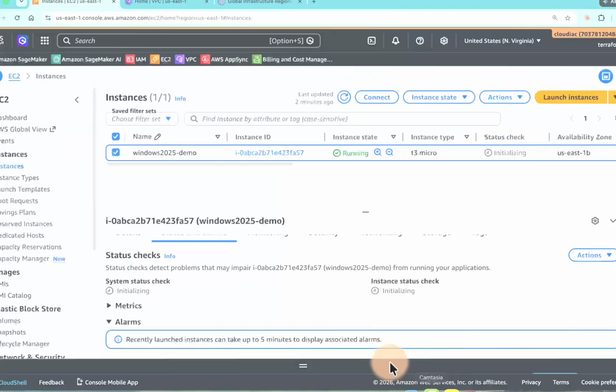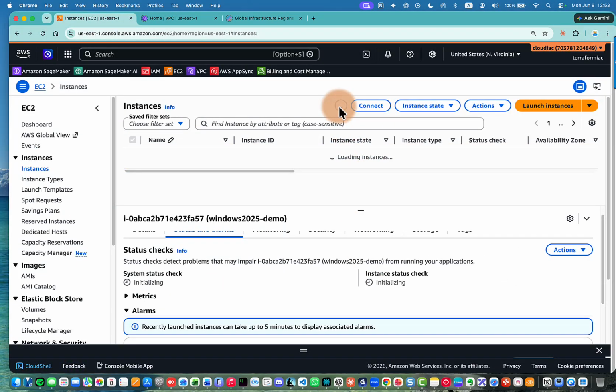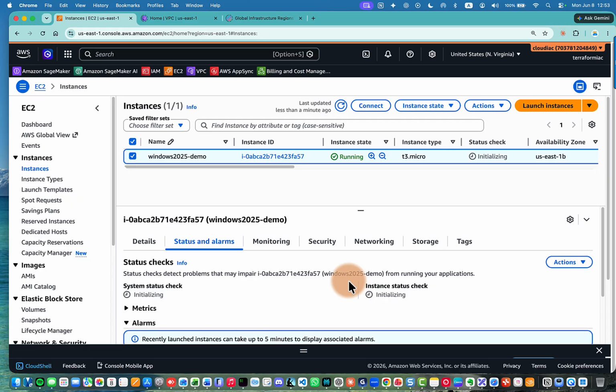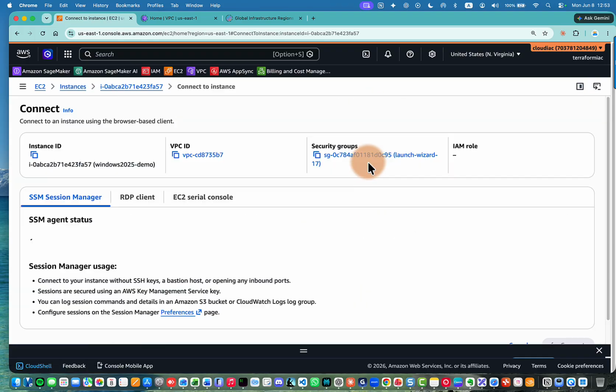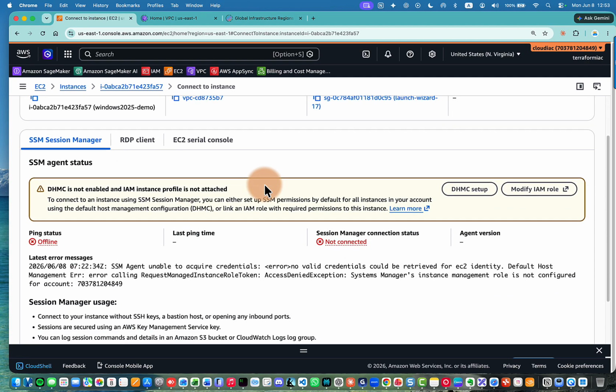So now I'll go back to this console and see where we are now. See, it still says initializing, but I will try to connect. So on top, once you select that instance and click on connect, it will take you to the Windows Connect page. All right. So when you go to the connect page, you see there are three options. SSM Systems Manager.